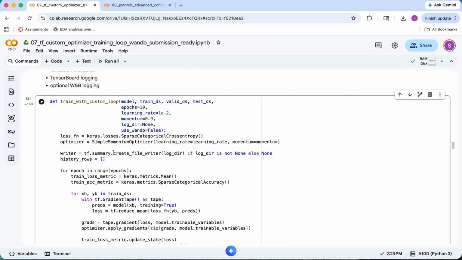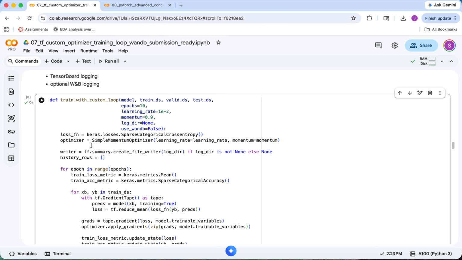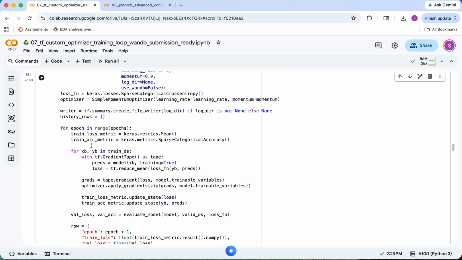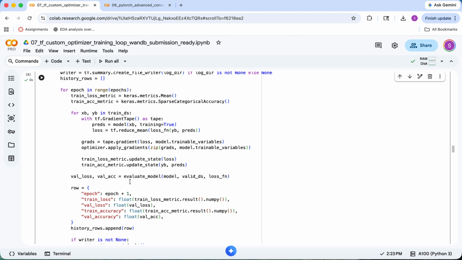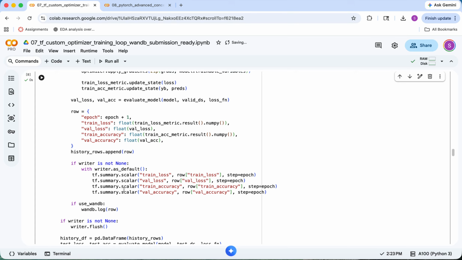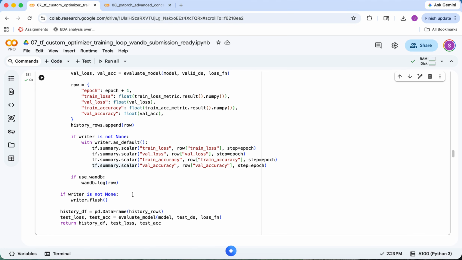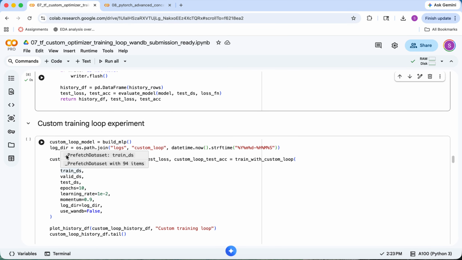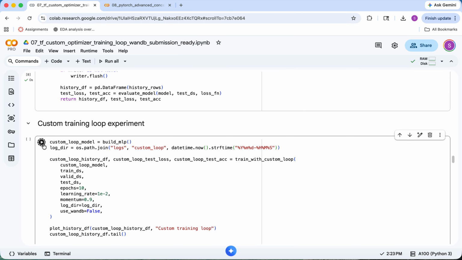Then here I define the custom training loop using TensorFlow's GradientTape, and I also compute the validation metrics after each epoch, and optionally write the TensorBoard logs and optionally log results to Weights and Biases. So this cell gives full control over the training process instead of relying on model.fit.